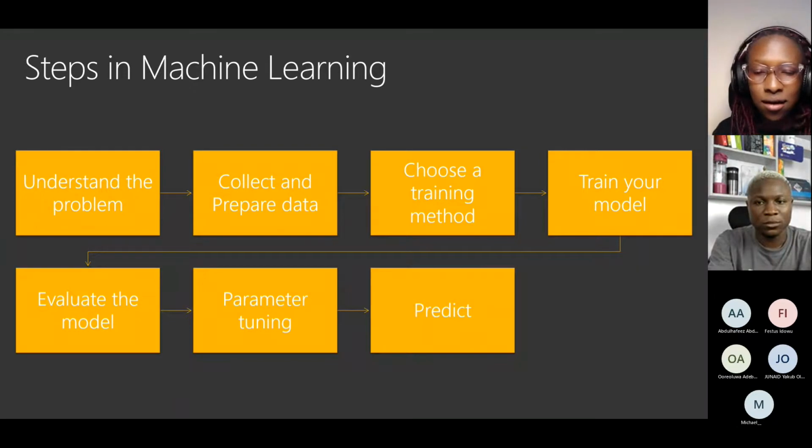I'm pretty sure when you're doing your final research projects in school, you'll have to have data for the project. So this means you'll have to go to the field and collect some of the data that you might need. And then once you're done with having your data, the next thing is choosing a training method for your data, because you've understood what your data entails. So you want to now go ahead and train it.